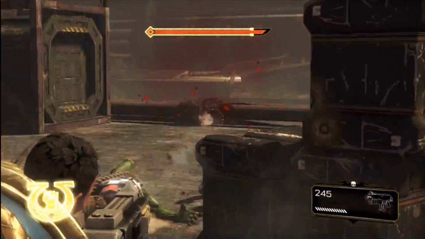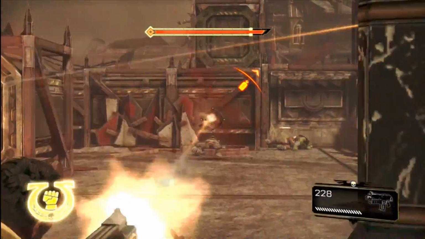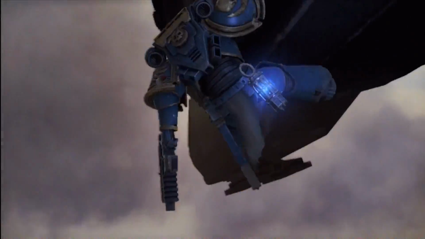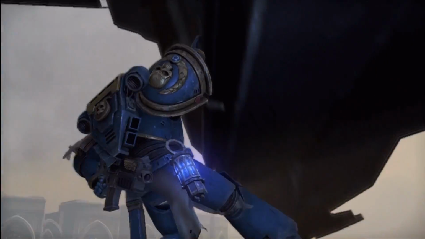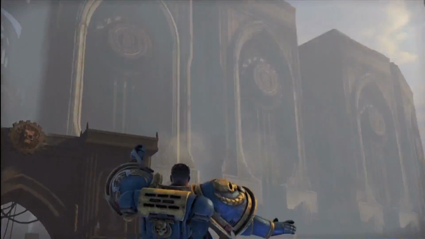Surprisingly, there is no cover system in the game, and the excuse is that the Space Marines don't use cover because they're tough walking tanks. But this lack of cover system is definitely noticeable in a bad way. As for various extras, you can use turrets, you can use a jump pack to jump impressive distances.